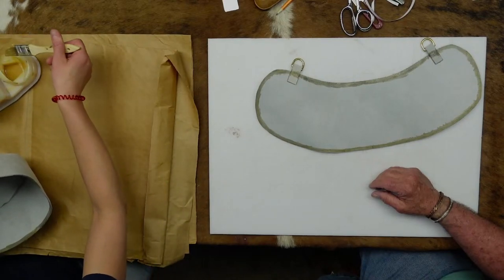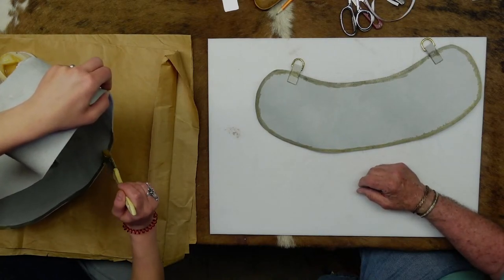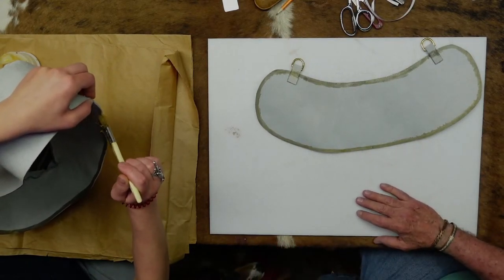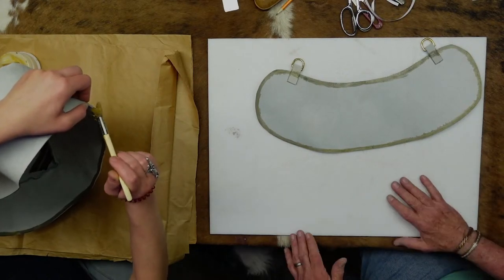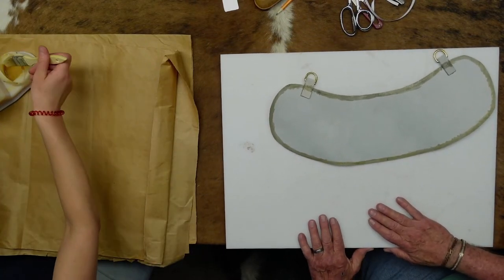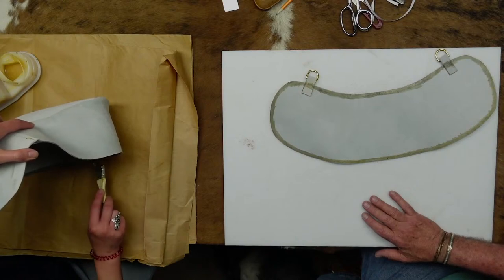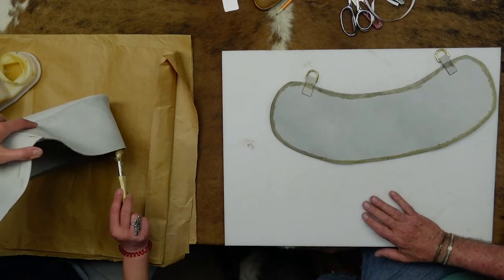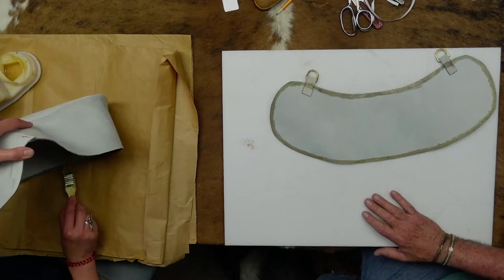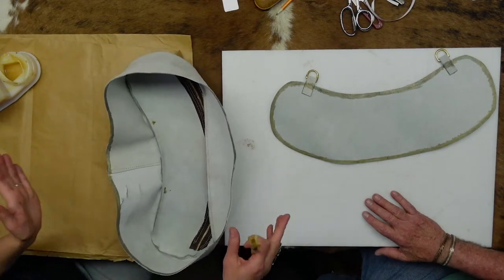What kind of saddle are you going to make, Denny? I ordered a 15.5-inch Will James tree. That's the shape of the fork, the front end. The last one I made was what they call an A fork or a slick fork. Will James is fancy. He's got his own fork. Will James was an artist, a very famous Western artist. Of course, he's long dead and gone. I'm not sure if he had this particular saddle in mind, but they named this tree after Will James.